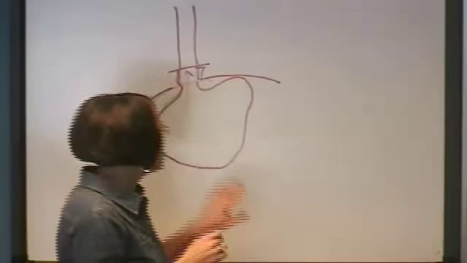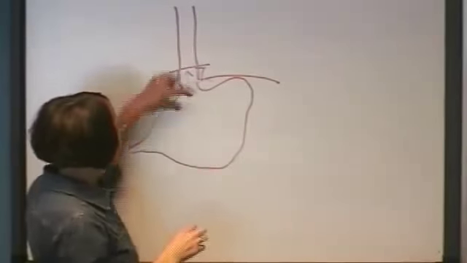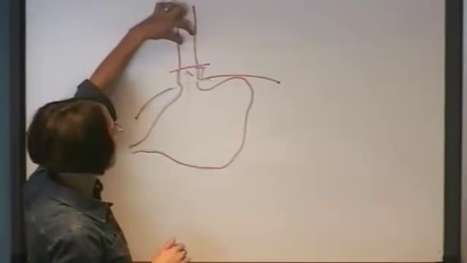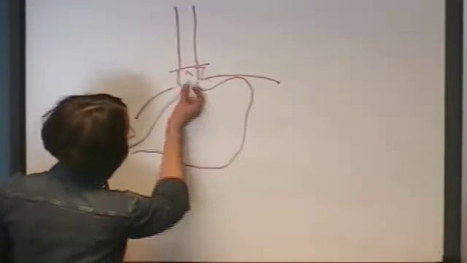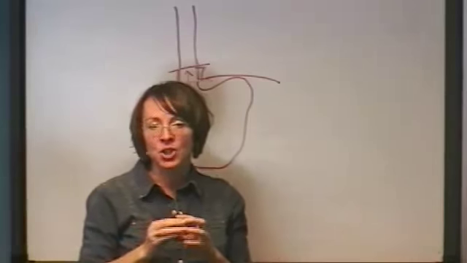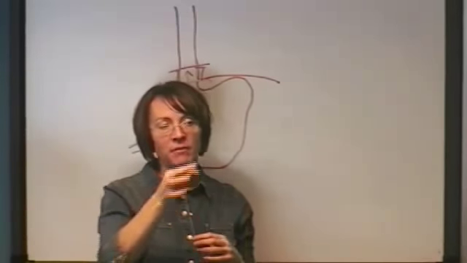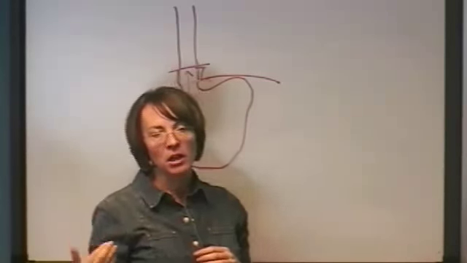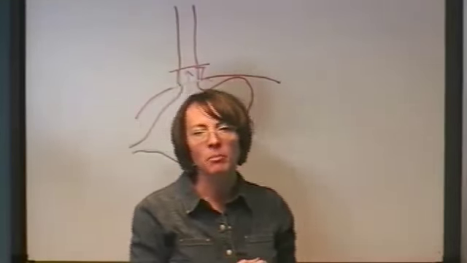Hiatal hernia is going to be, we've got a sliding, which will just pull the stomach up, and paraesophageal, which will actually get a little bubble off to one side. Either way, it's going to open that up a little bit, that esophageal or that cardiac sphincter, and allow those acidic contents to come up a little bit.